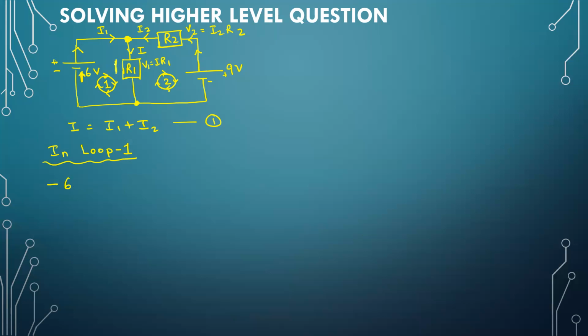Now look at the other side. I am moving down. Okay, I am moving down. So current is also same. Current is also moving down. So both are in the same direction, which means I have to do plus. And then all I have to do is IR1. Okay, and that should be equal to 0.